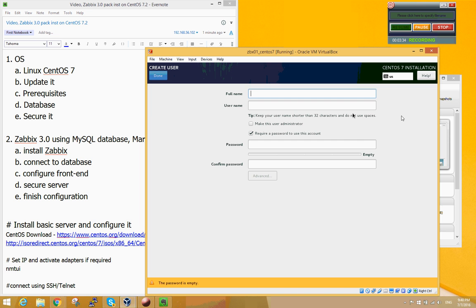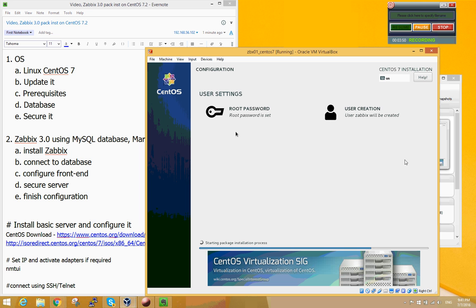And I will create one more user named ZABBIX. For production systems, please use strong password. But for testing, it doesn't matter.